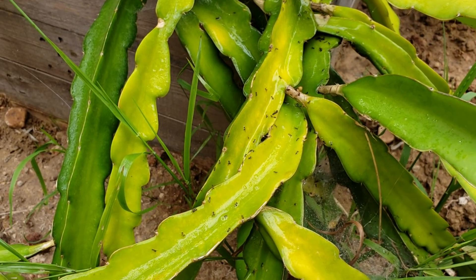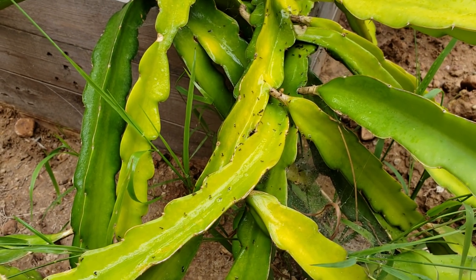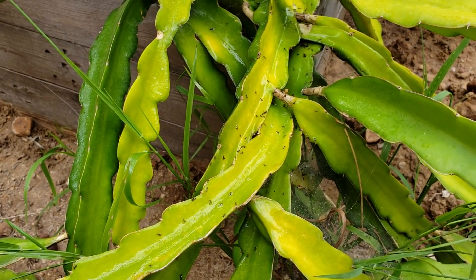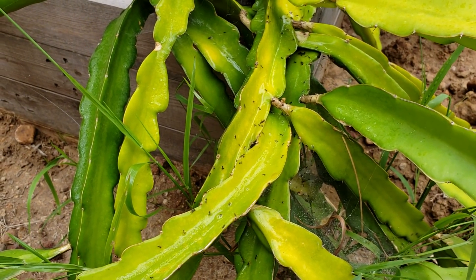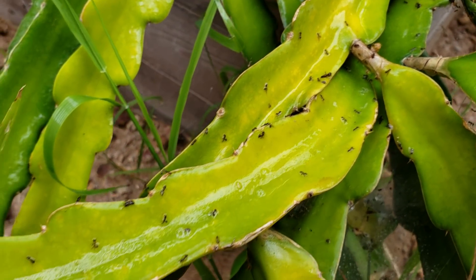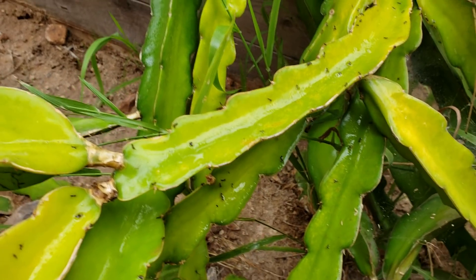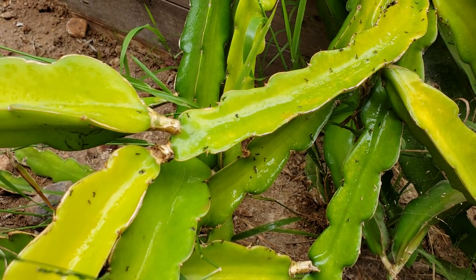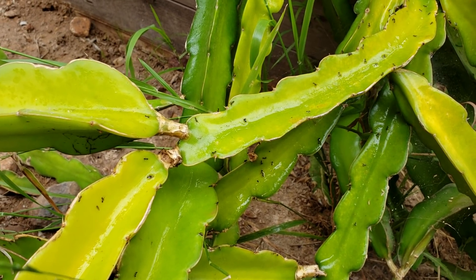There's no way you could really kill all the ants — like I said in a previous video, they've been here for millions of years and they'll stay here. So I spray where it matters: the fruits, the flowers, the tips of the branches — that's where they start farming the aphids. Look at this one here, they're dead already. You have to inspect your plants almost every day because ants can set up camp easily in less than 24 hours, and then they start farming the aphids and it's going to ruin your crops or fruits if you don't inspect them at least once a day.